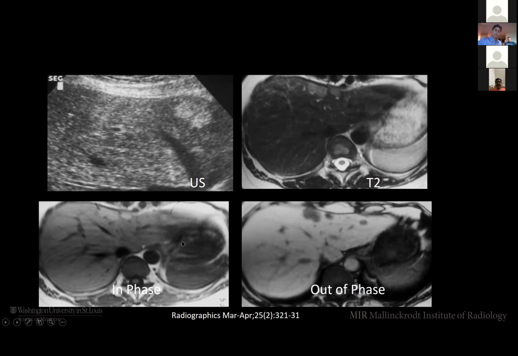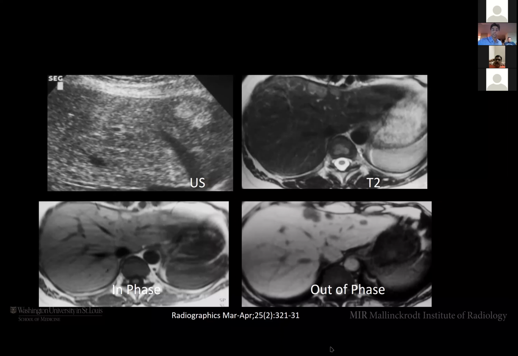Now, I want to take a minute here to go over some of the basic fundamental principles. Notice that when you look at the T1 weighted images, when you compare between in phase and out of phase, the liver is slightly hyperintense or brighter on the out of phase images. This is how you would like to set the sequences up, meaning that when you have multiple echoes that you get out of phase images that are possible, for example, at 1.5 Tesla, you have 2.1 milliseconds for out of phase, 4.2 for in phase, and again, add 2.1, you'll get out of phase and so on. You want to acquire your out of phase images at the shortest possible TE, and your in phase should be after the out of phase sequence.